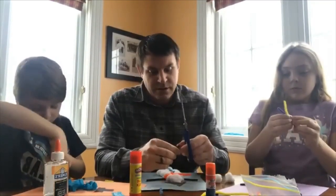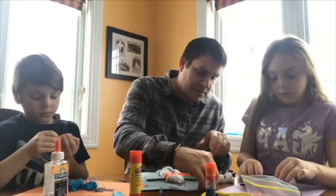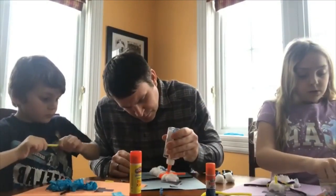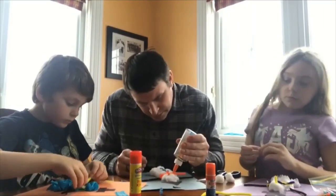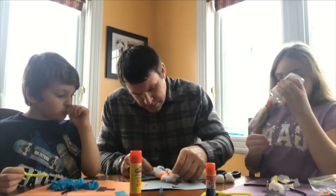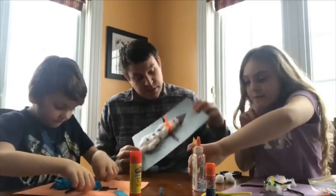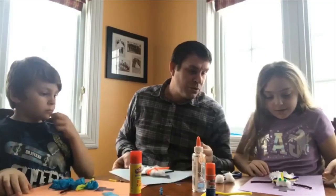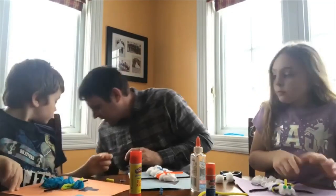Take small pieces of black construction paper, cut out a couple of small eyes, and glue them on. I'll show you what mine looks like while the kids are working on theirs. The kids are just adding scarves. You can use whatever you want — I did see online that some folks used tree branches for the arms. Here's my snowman, all done! Be careful holding yours up in case the glue isn't fully set.